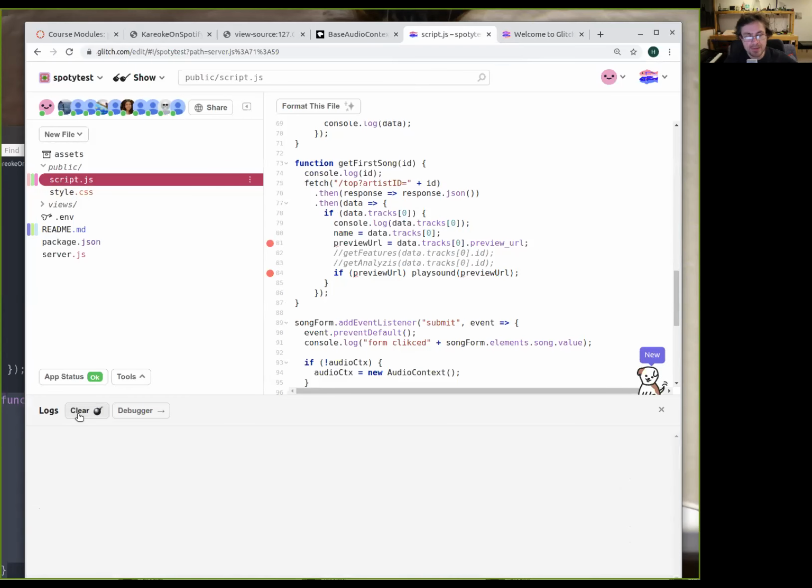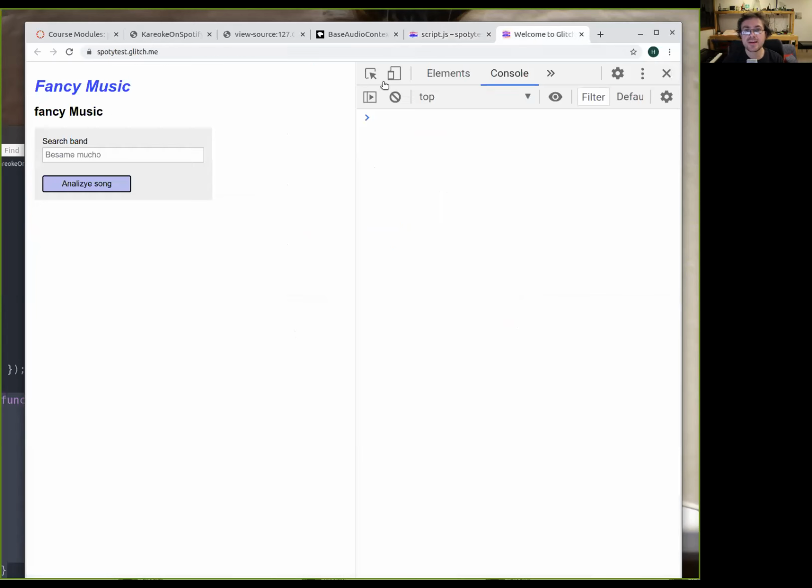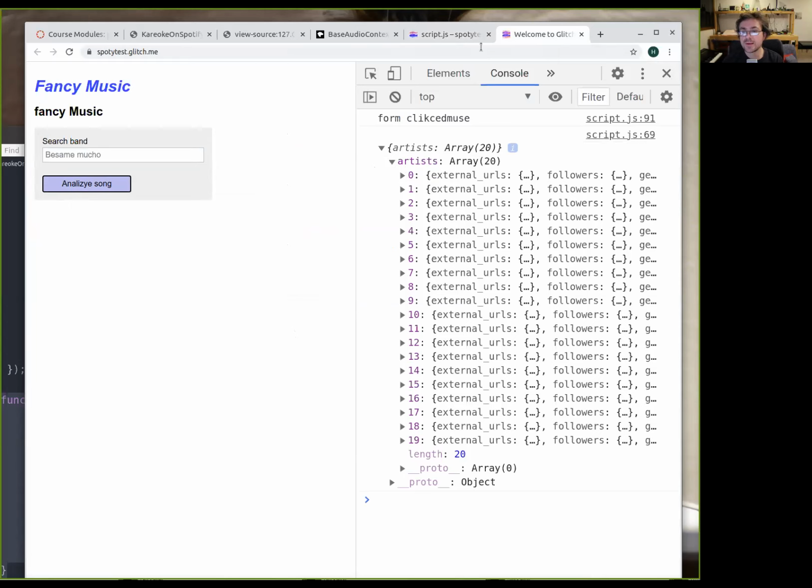No, okay. I think it was in the line 102 that it is data.artist.items.id. You are all right. ID. And I think that is the problem. Because I didn't write ID, I was sending all the bunch of information. And then I think, yes, thank you very much for that. And then we have the related artist, okay? We got the related artist.